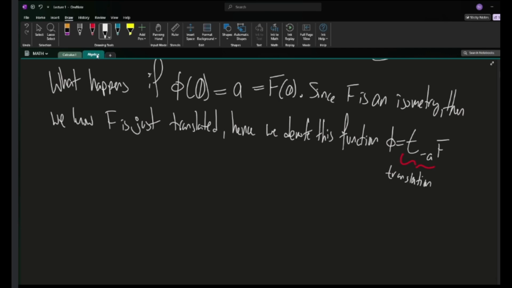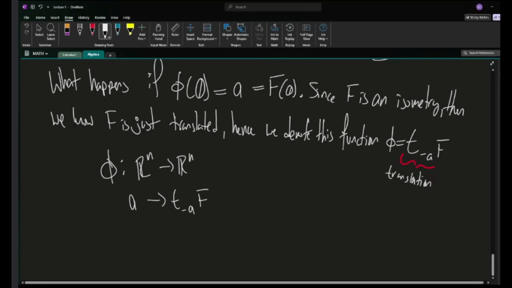Okay. So we're basically just defining the function, what phi itself is actually equivalent to. We said previously that we're dealing with phi to be a mapping of R^n to R^n. But now we're defining that by saying if we have some sort of figure A, we're mapping this to a, we're defining this function to the figure itself so that we now have an isometry that's, in this case, phi is just a translation of that isometry.